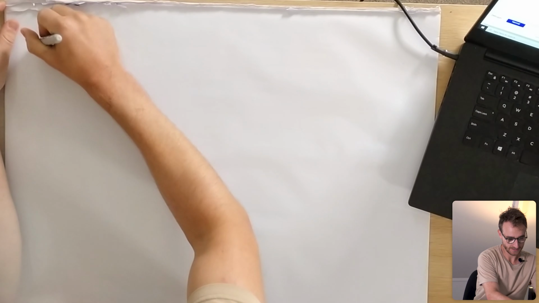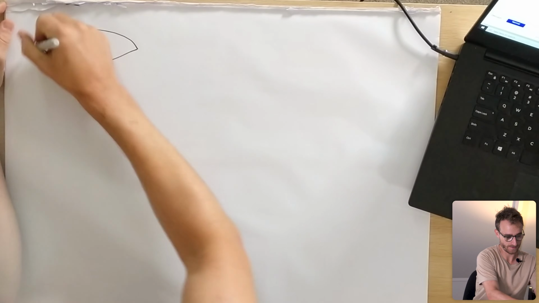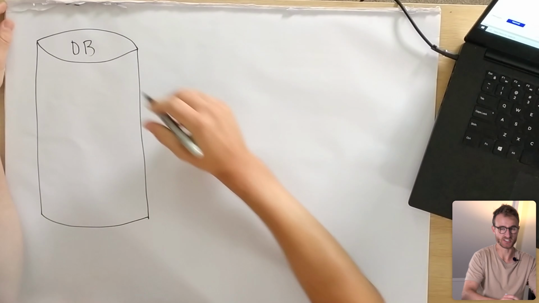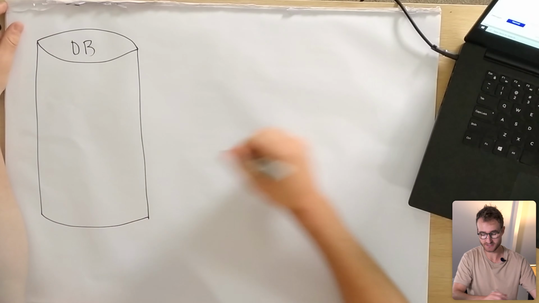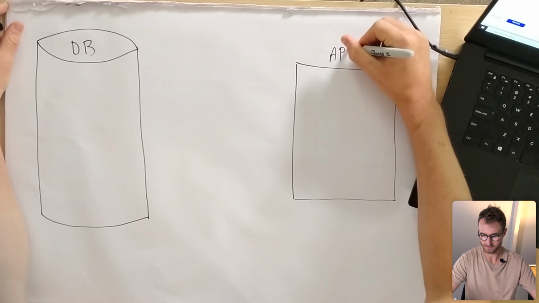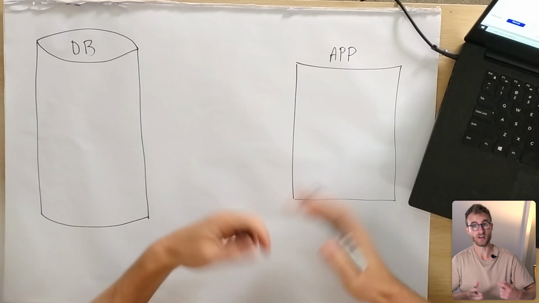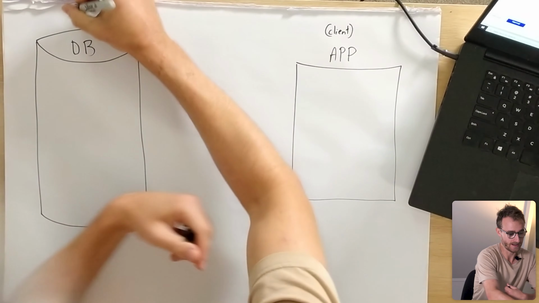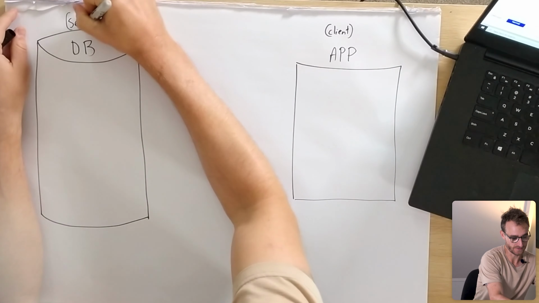We're very familiar with this kind of schema by now, right? This is our database. This is the server, essentially, where all of our data lives. Over here, we have our app, or as we've discussed before, the client. I might say here, this is the client and this is the server. So the client technically is your browser, the browser that your user is actually using to access this website. But we can simplify it as database and app conceptually.